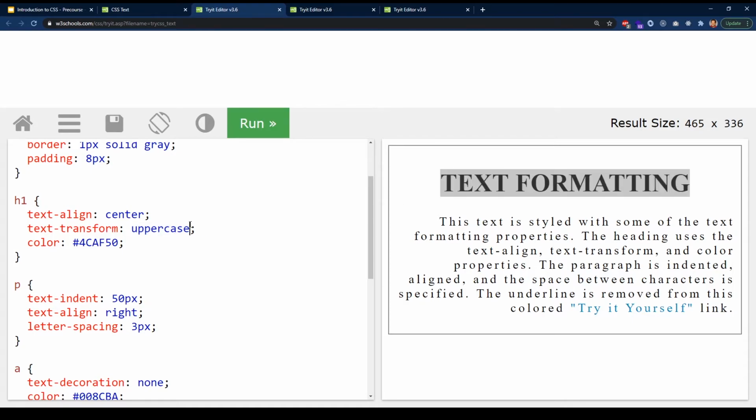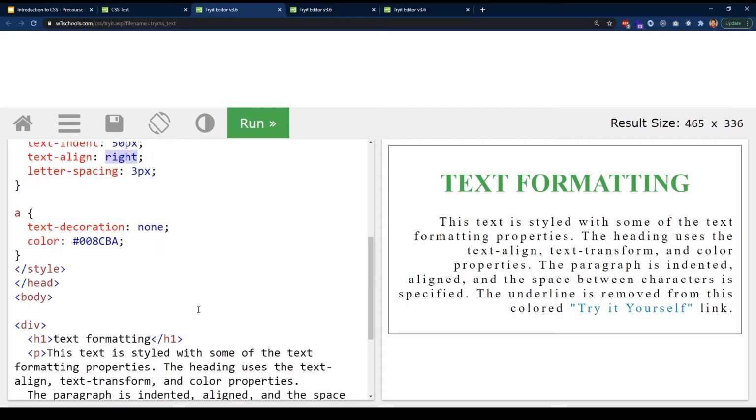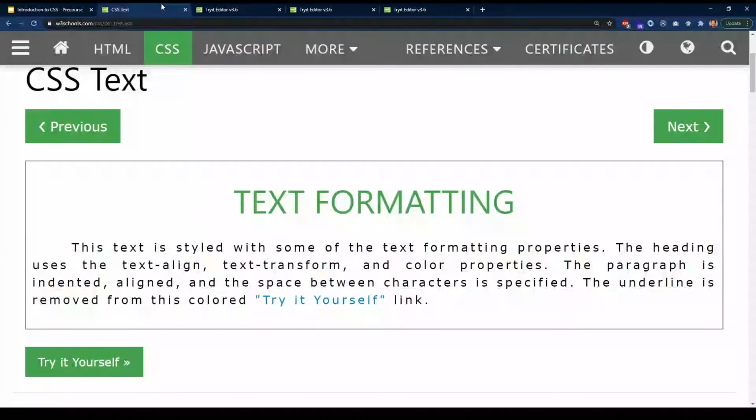And there's also something like capitalize, which allows you to capitalize each word instead of just writing that yourself. You could capitalize it just by putting capitalize here. So there are so many ways. As you can see here, text align has center, and here it has right. So you could define it in different ways. That's how you define the text.